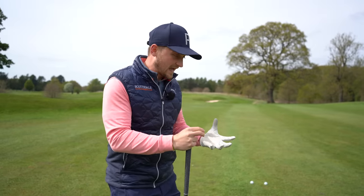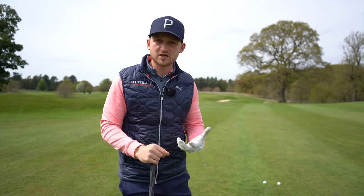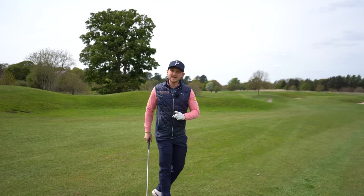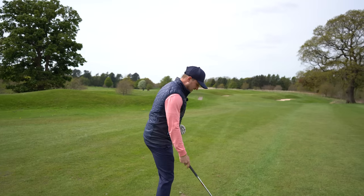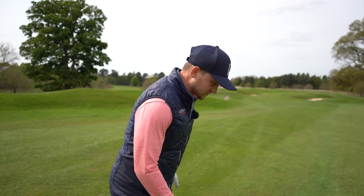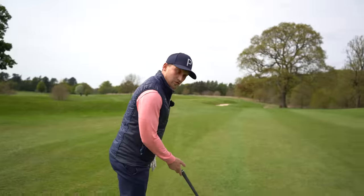I'm going to tell you what I feel when I'm doing each stage — have a go at these yourself and make a mental note of what you feel. Stage one: I always think if you start the golf swing right you've got a good chance of making a good swing. Start it wrong and everything from there forward is a compensation. Nice and simple — put your golf club down behind the golf ball and place another golf ball behind it.